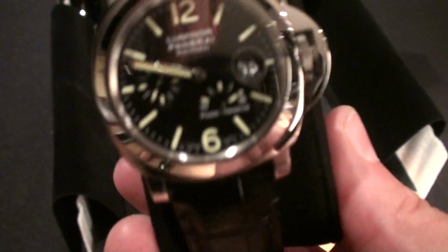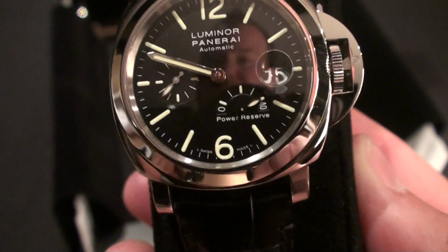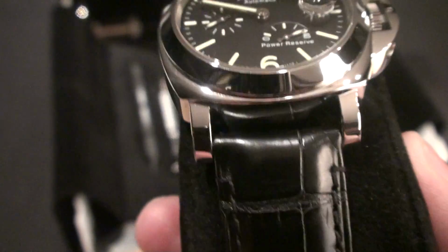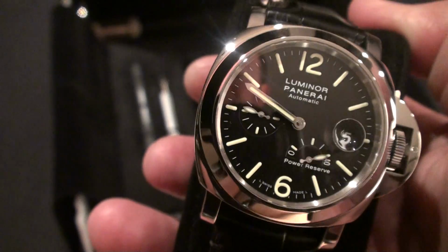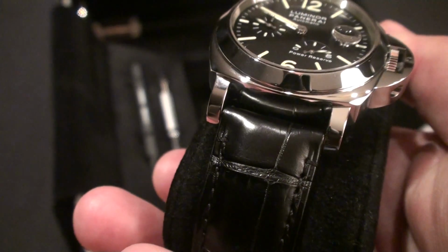So to give a look at the watch, and just so you guys know, that's me, and it's very much polished. So if you buy one of these and you want to video yourself, you can't do it in your underwear because people will see you.